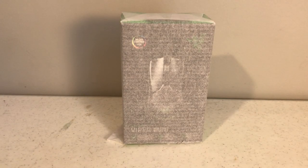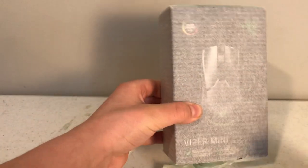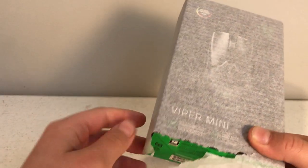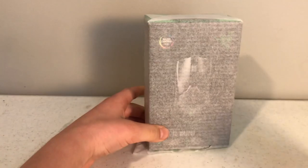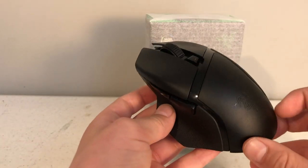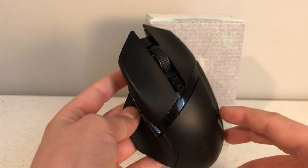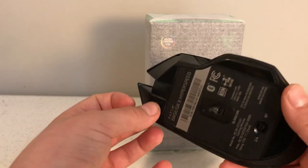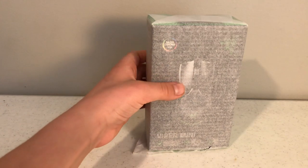What's up people, it's Beepo here and for today's review I am going to be reviewing the Razer Viper Mini. I'm reviewing this — it came in this tissue but it was kind of ripped on the bottom, which is kind of weird. My other mouse, the Razer Basilisk, is a little bit big and it's kind of hard for me to grab, so I decided to pick this thing up.